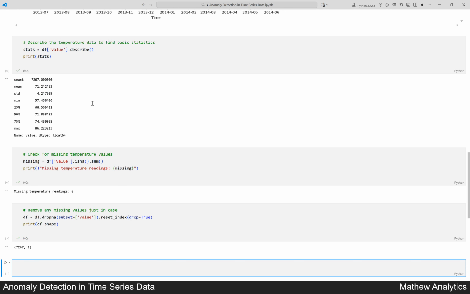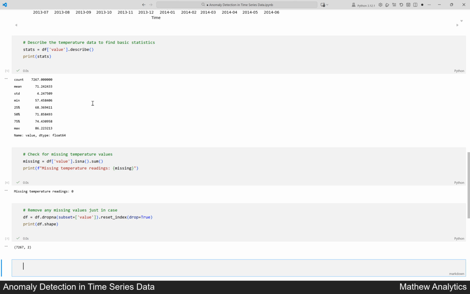This output shows the shape of the clean time series data, with 7,267 rows and 2 columns. The 2 columns likely represent the time points and their corresponding values, confirming we have a continuous sequence for analysis. This step ensures the data is ready for detecting trends and anomalies without any missing values that could disrupt the patterns. The shape shows us if any rows were dropped.